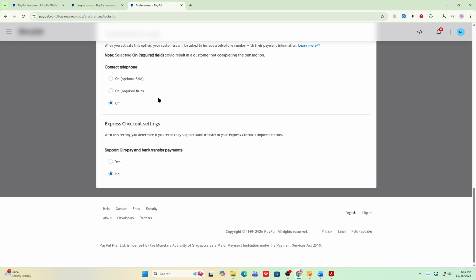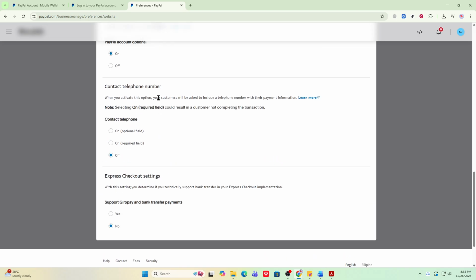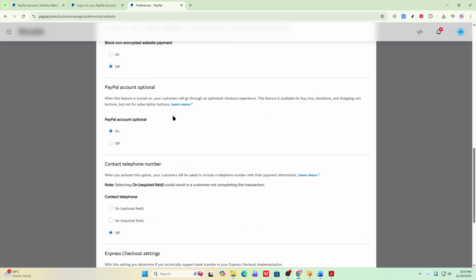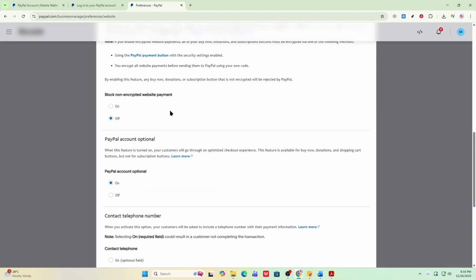With those settings saved and your account verified, your PayPal account is now set up to accept credit card payments. From here on, customers will see a guest checkout option and can pay directly with their card, which can make checkout faster and help increase sales by meeting buyers where they are most comfortable.